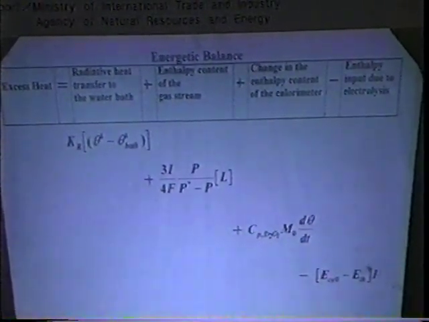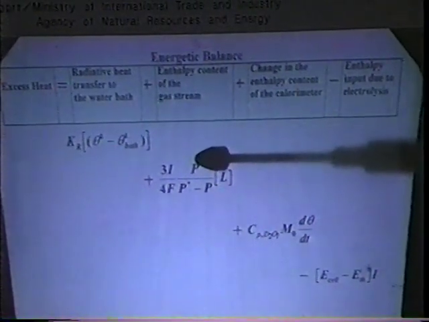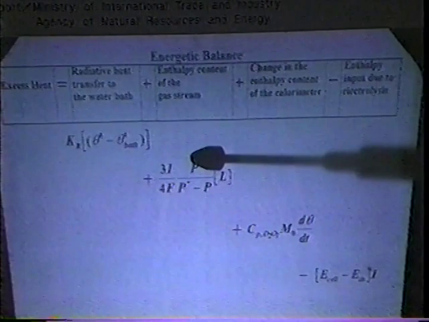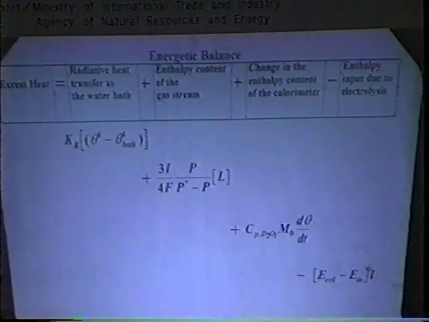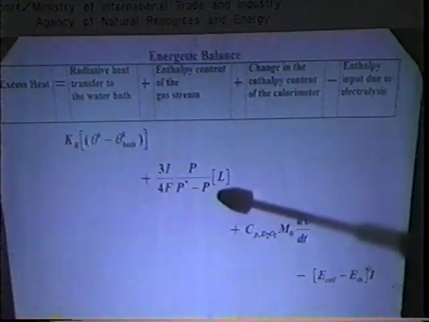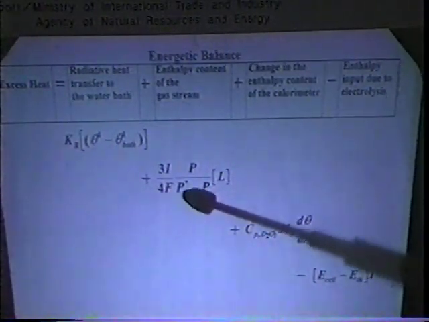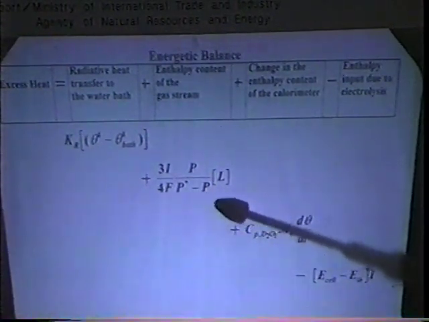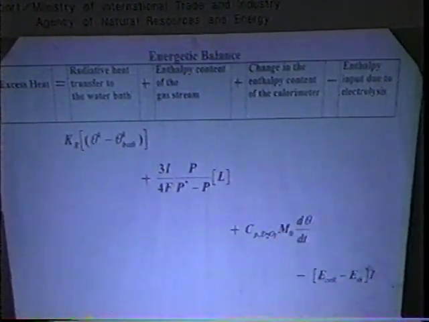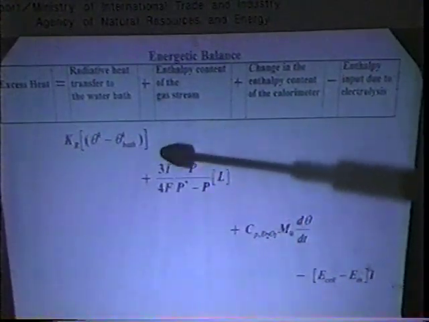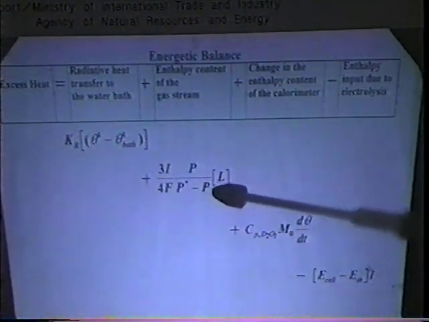This is carried away by the hydrogen, deuterium gas, and oxygen gas that is released. The pressure here is the pressure of the water at the temperature of the cell. P star is the pressure of the water at the actual atmospheric pressure in the room. So as you raise your temperature, the denominator becomes closer and closer to zero, and you're carrying away a lot of water. So this term is very, very important at higher temperature. At low temperature, this term is very negligible.